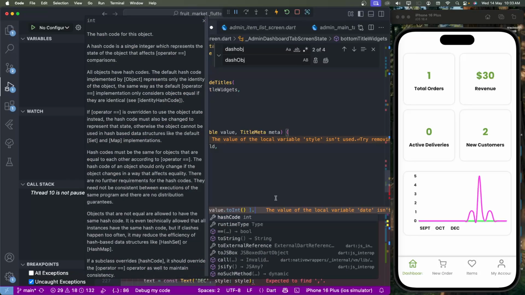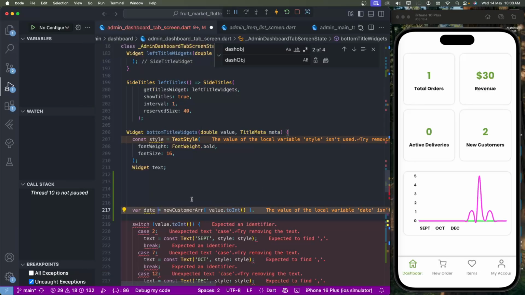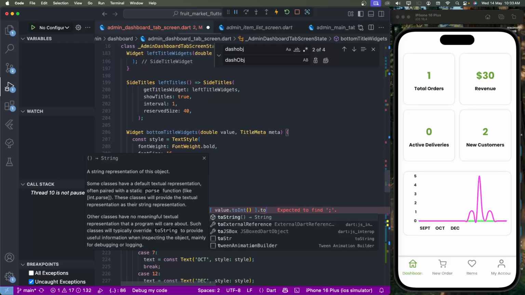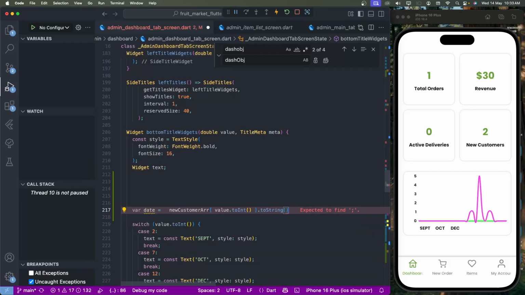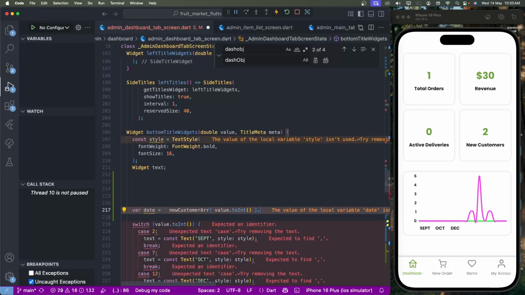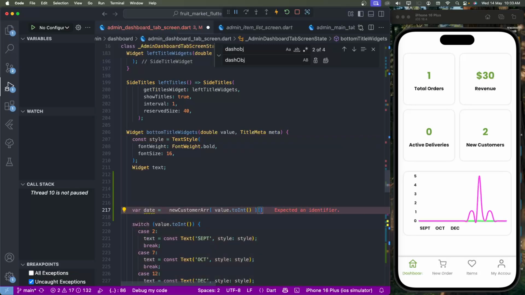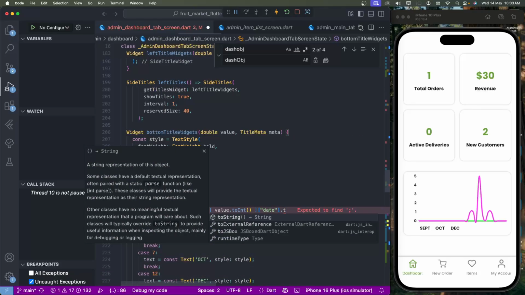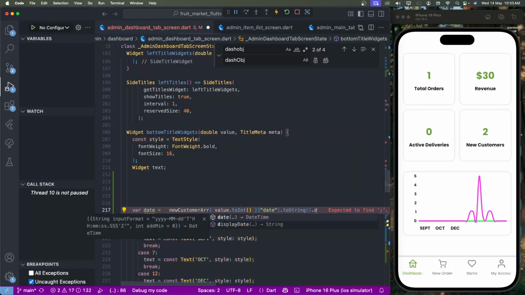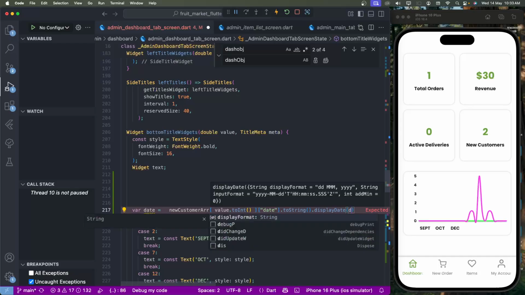To string, and need to get the date. Set here the name of the key to string and display dates display format.